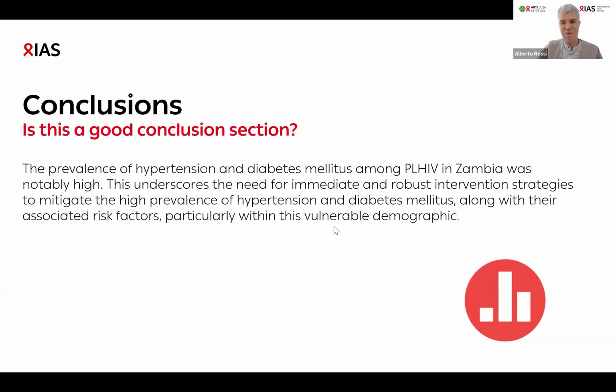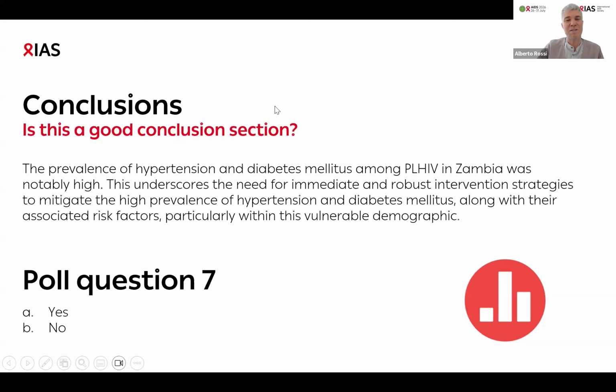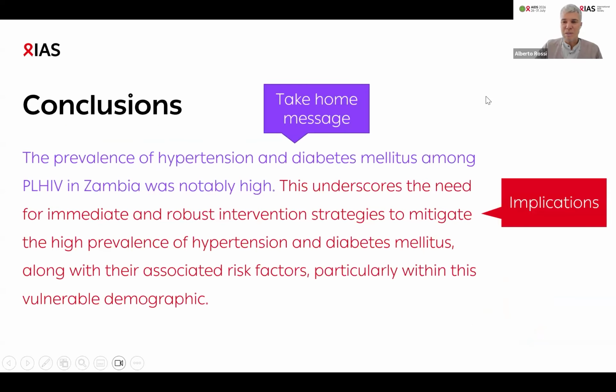All right, I'll say we stop the results now because, as you can see, this is a very close call. 51% of you indicated that, yes, this is a good conclusion section. 49% of you indicated that it's not. And that's exactly what we expected because it was a bit of a tricky question, this one. So to some extent, we think this is a really good section, and I'll explain why.